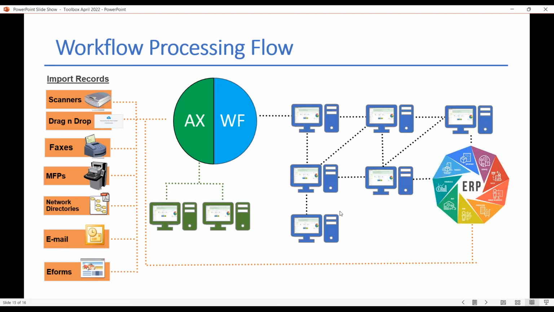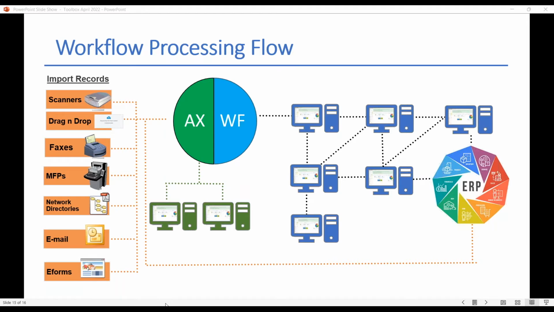Along with the efficiency, and we'll talk more about this, is the ability to track. I'll show you, you can see who has it, who has access to it. So if you get a phone call, your users will be able to go in AX directly and say, oh, I see that's with the vice president. She normally processes her work on Wednesdays and Thursdays, and so we should get a resolution by Friday. As a manager, you'll be able to see all the tasks all at once, and I'll show you how that works. If you have any questions, just feel free to write them in and we can chat about that as you like.